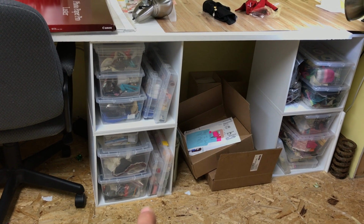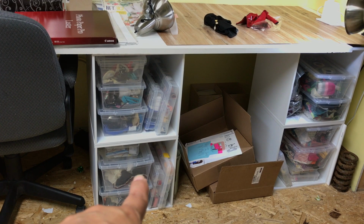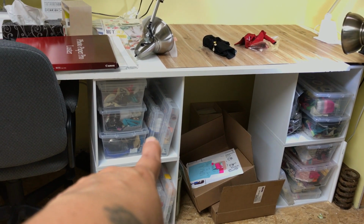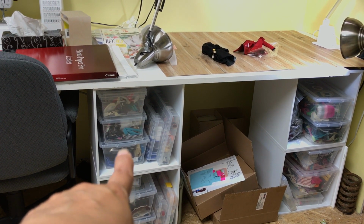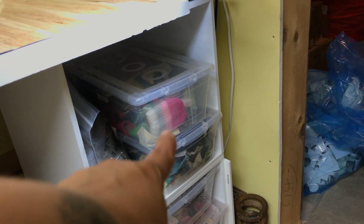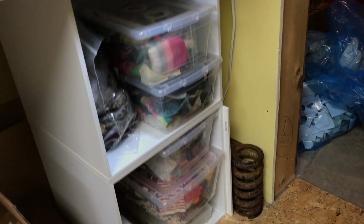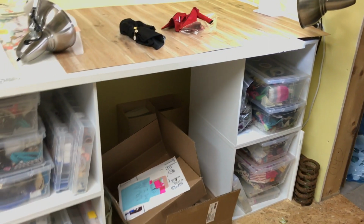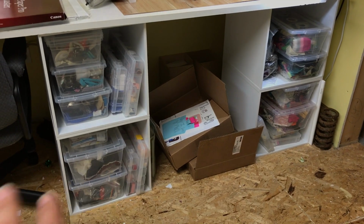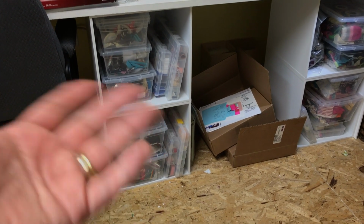So I have a container for doll clothes, I have a container for stock outfit components, then I have a container for boy clothes, and then these are actually smaller containers. These ones have props or hats or accessories. And then I have sweaters and bottoms and tops and dresses as separate things. The idea was that if I had all those containers, I could spread out my clothes and not be too overwhelmed. It's easy to find what you need. You just open up your container and you go through it.